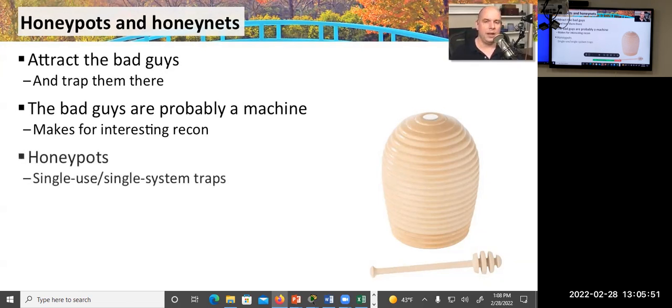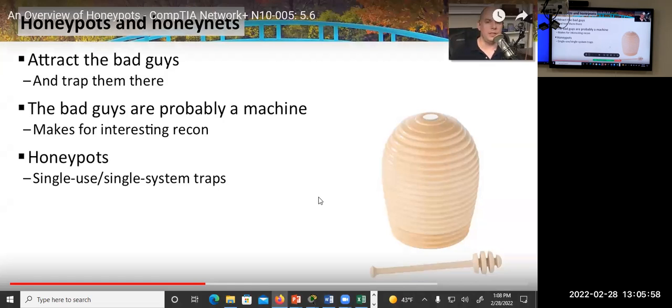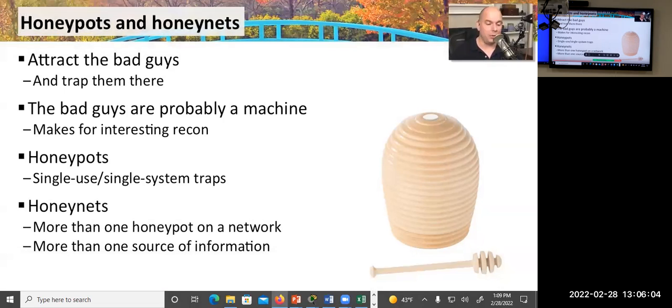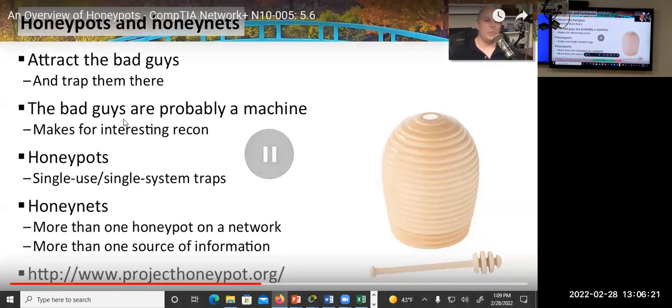You can have honeypots that are set up as single-use traps. They are there just for the moment. You've built them out for a very specific purpose. You can also set up a honeynet, which is an entire series of honeypots that may be on one network or maybe extending between different networks that allows you to begin consolidating information together. You can start to see patterns and understand if the traffic coming in is coming from one type of person or maybe multiple sources based on the traffic patterns that you happen to see.